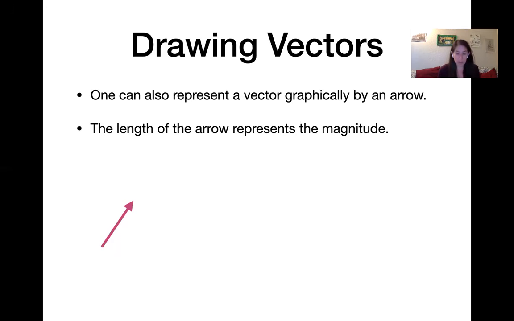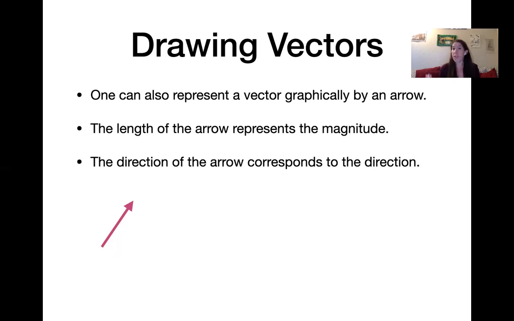And he points in a certain direction. And the direction that I draw my arrow is going to correspond to the direction of the vector. So pretty straightforward. If I want it to be representing something to the south, then it needs to point towards the south. Of course, drawing it on a piece of paper, you're going to need to just tell me which is north, south, east, west if you're doing that. But in general, the direction of the arrow is going to just correspond to the direction of the vector itself.